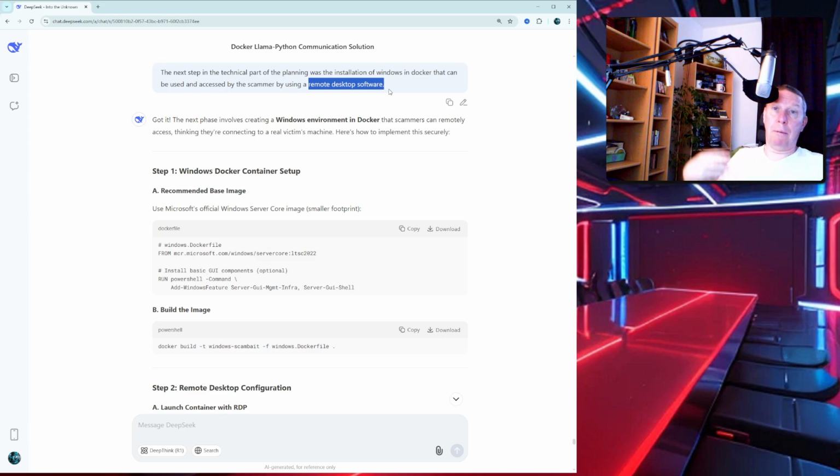The scammer wants to connect to the user's desktop so that he can do all kinds of shady stuff while the user is not looking at the screen.